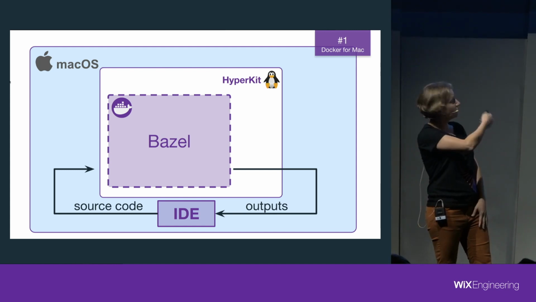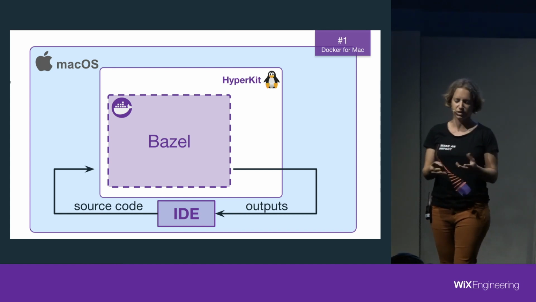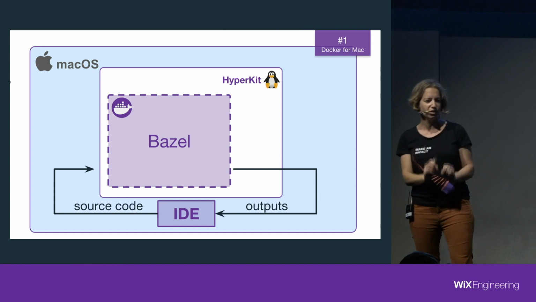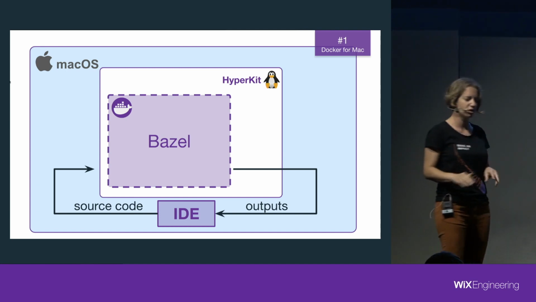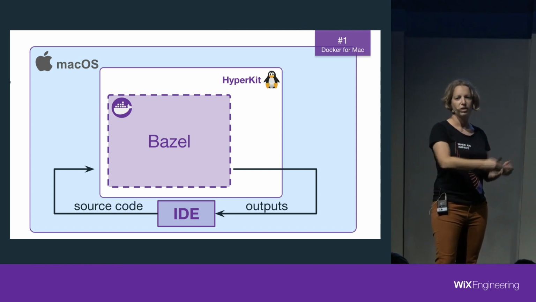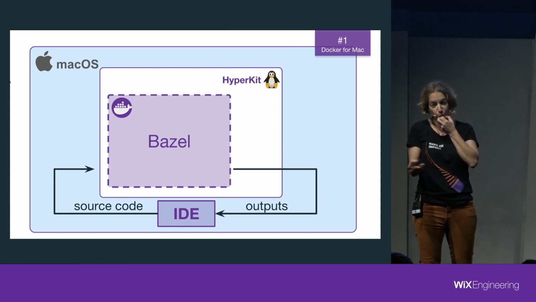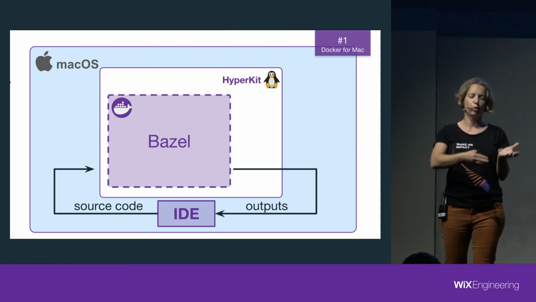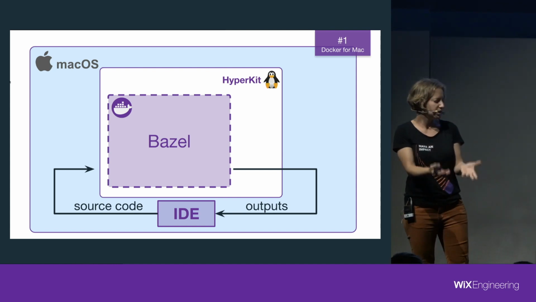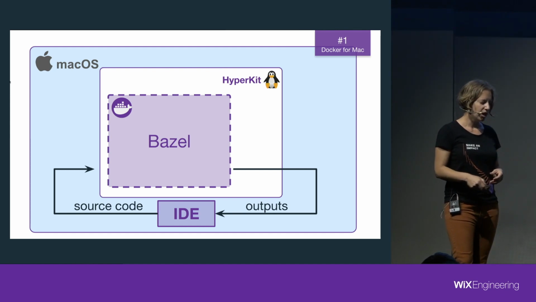And then we have this really main single and main container which runs Bazel inside. And the idea is that we're on the Mac, happily typing in IntelliJ the code. Somehow the container inside needs to be able to read the source code. Then Bazel runs, generates outputs, runs the tests, builds your binaries, whatever. And then we want the outputs to be accessible back in the IDE if we need them, okay?